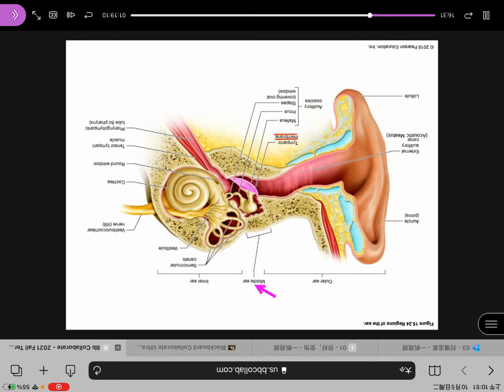So one thing that we have here in the middle ear, right, is a space, sometimes referred to as the tympanic cavity. The middle ear sometimes is called the tympanic cavity. It is, as you can see, kind of like a cavity. Let's look at it. You see right there? It's a small little space or cavity, but with important things. So what important things do we have in the tympanic cavity or middle ear?